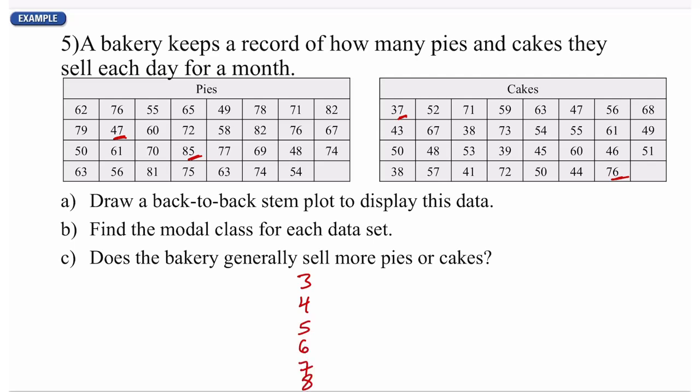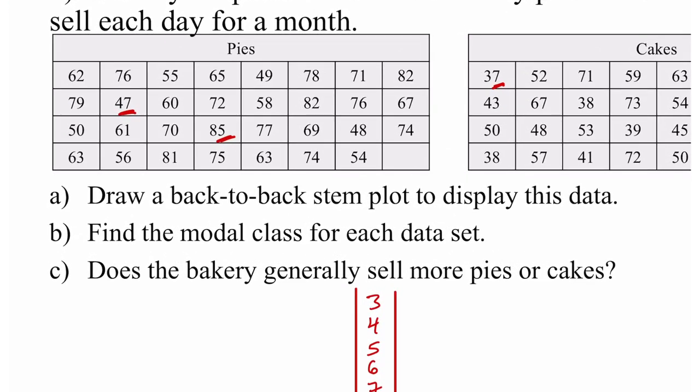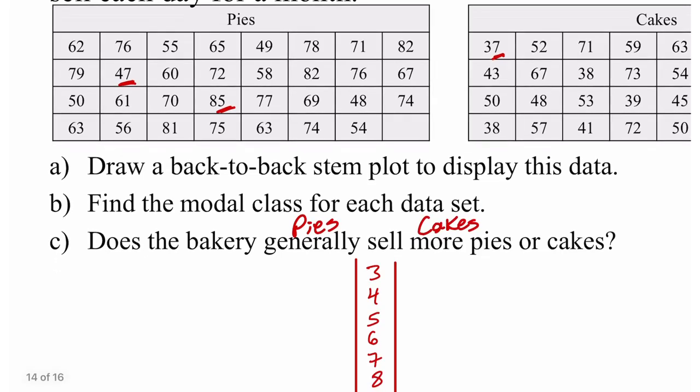Okay, I'm going to have to write much smaller. We do a vertical bar here and a vertical bar here. So we can do the pies first. Let's put the pies on the left-hand side. I didn't give myself enough space to show this work. And sometimes we like to go in order, but it's not required. So we don't have any pies that would be 30-something pies, but we do have that 47.